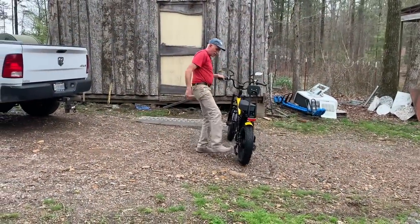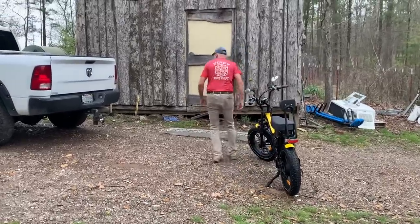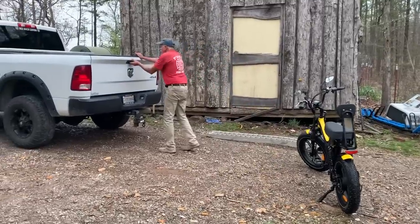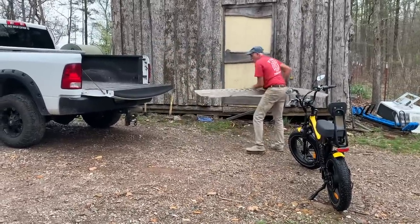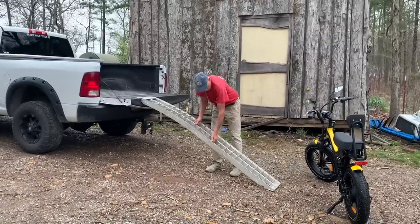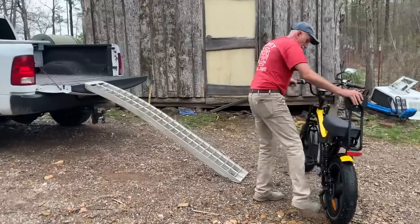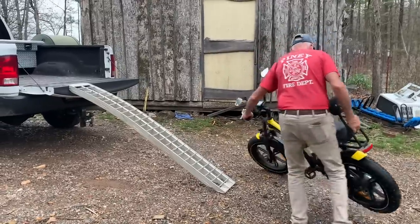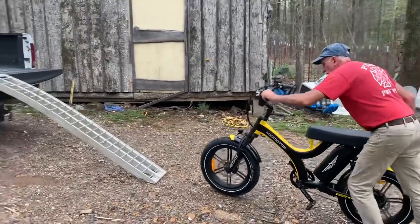Yeah, I was going to slide out there, but it didn't work. Sounds like the brakes are wet. My brakes are wet. All right, let's get this dude loaded. And we can pack all our clothes around it. These are super easy to load too. They're really not that heavy. Not like a dirt bike.